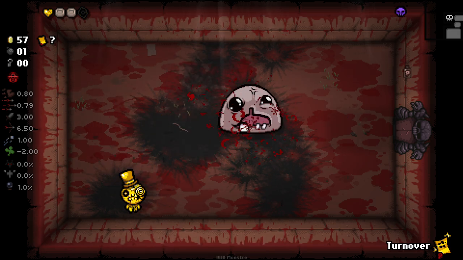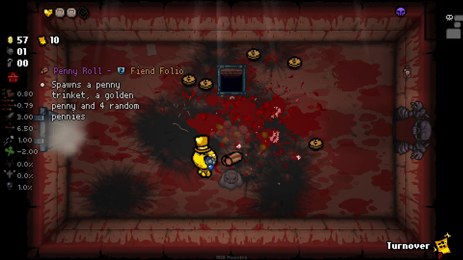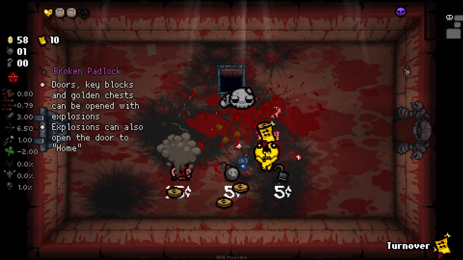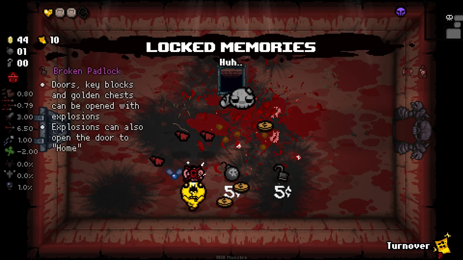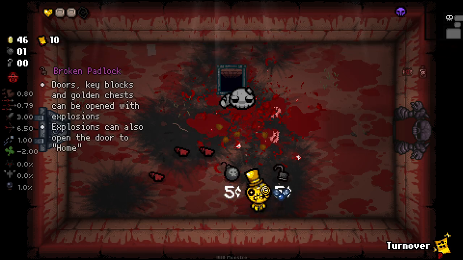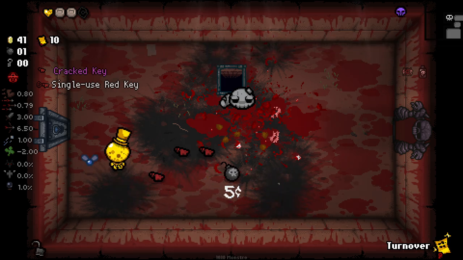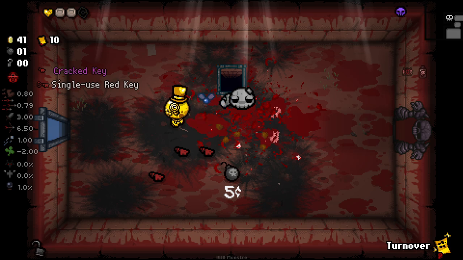There you go. You cheeky bastard. Roll of pennies turns into a bit of nothing. I guess I'll go for a turn down here and see what we get. Blocked memories, I'm going to take. Also, this is an incredibly good trinket for us because we no longer need keys. We can just bomb into every single door and it'll open for us.